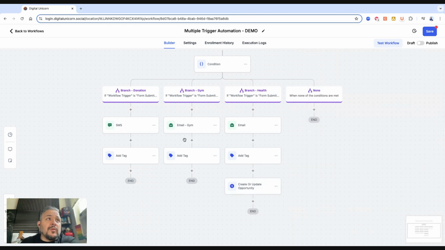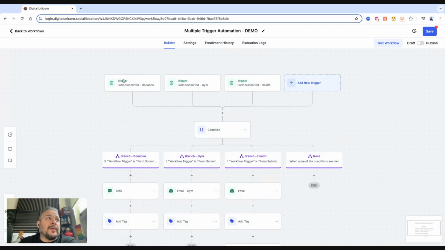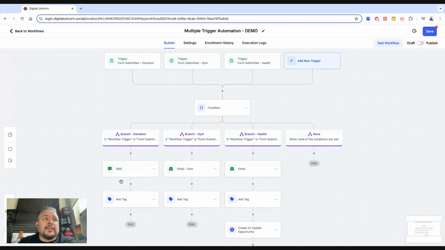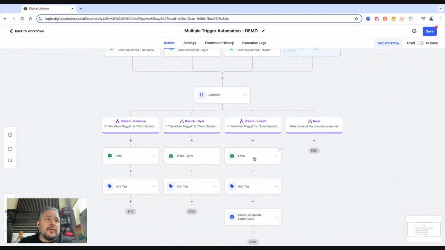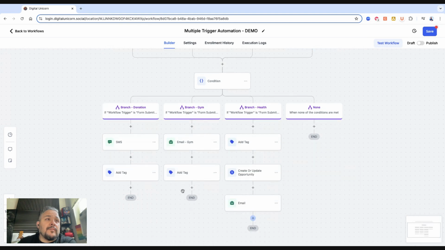So now you can see where I'm going with this. Again, let me run it back here. You've got three different forms. You've got if-else conditions that tell it what form is being filled out, and based on that, that's the email you're sending out, or that's the tag you're attaching to it. And usually you're going to have the tag go before the actual communication goes out. So we can move this if we need to. We'll say we're going to move it right here. If you ever want to know how to do that too, you can move stuff around this way, by clicking on that, choosing move action, and telling it what you want to do. We're arranging it.